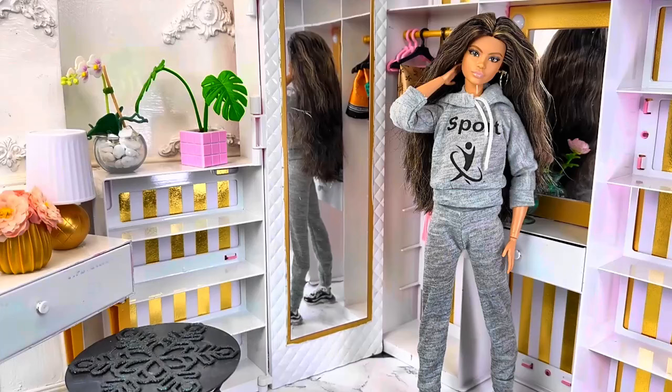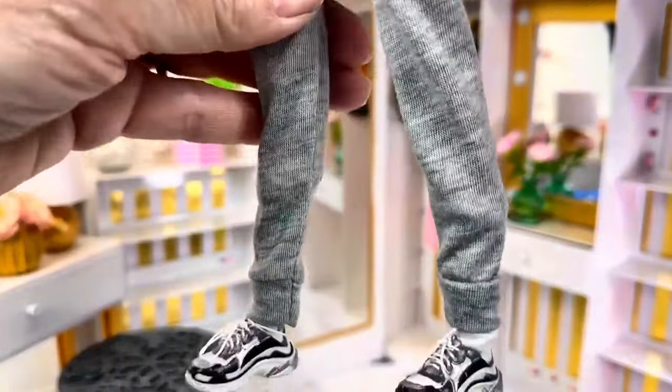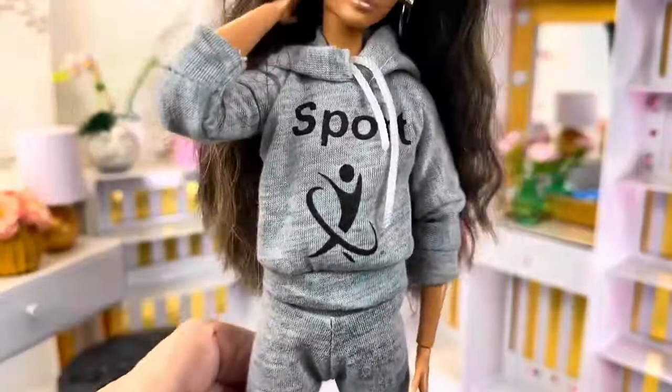I showed you the stitching on the shirt, which wasn't as fantastic as it could be, but I do like the print on the front. I like that, and the pants themselves are pretty well made. And the top, overall though, I like the top. I do. I like it a lot.